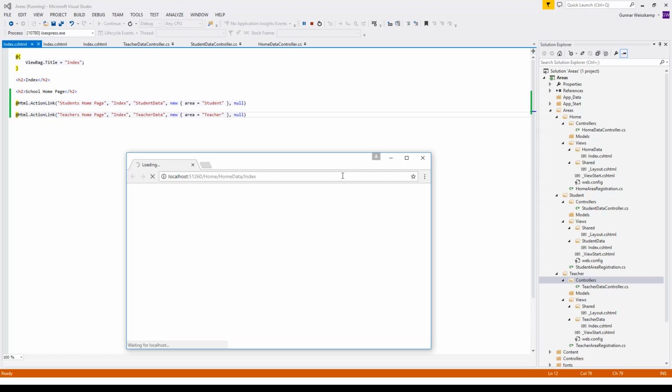Don't need any of those symbols. Okay, come on MVC. Anytime now.